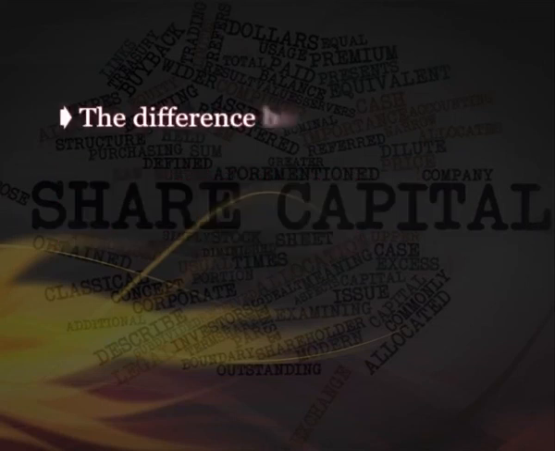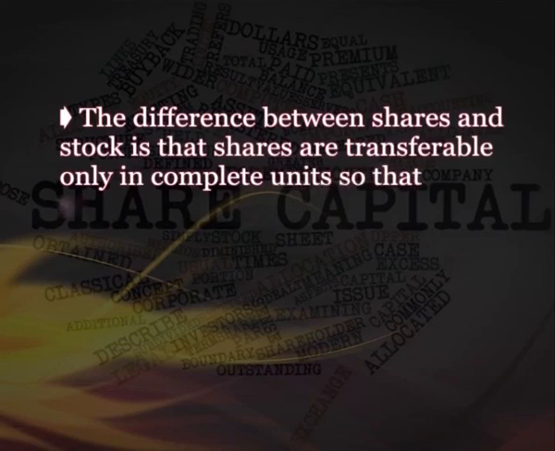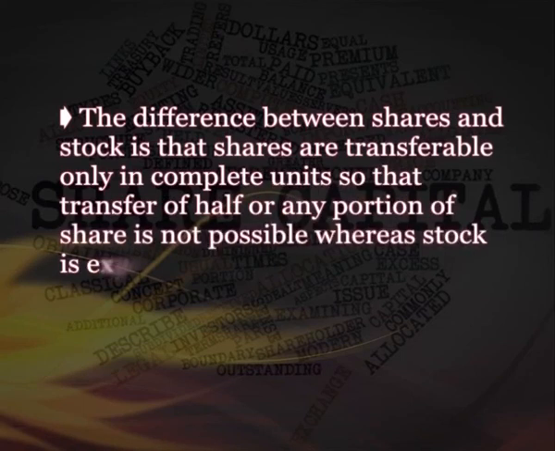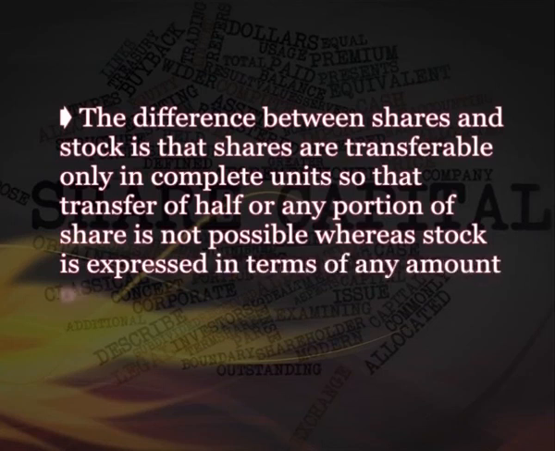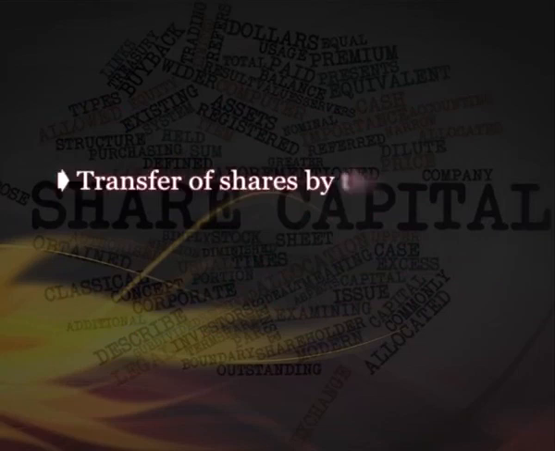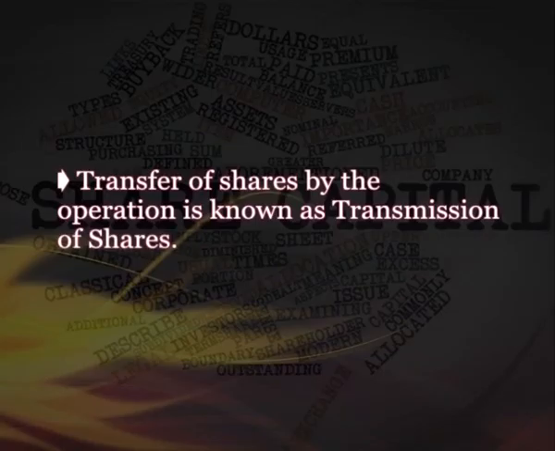The difference between shares and stock is that shares are transferable only in complete units, so that transfer of half or any portion of a share is not possible, whereas stock is expressed in terms of any amount of money and is transferable in any money fractions. Transfer of shares by the operation of law is known as transmission of shares.